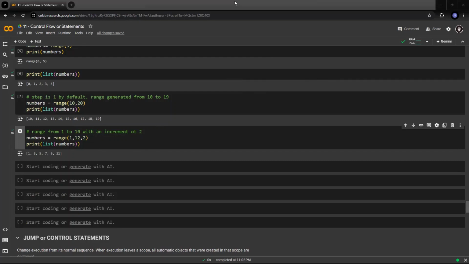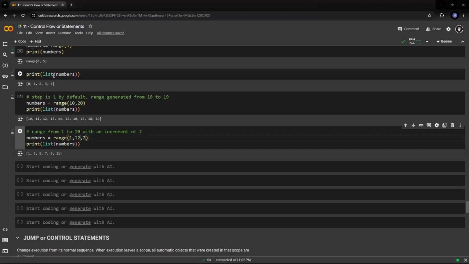Now, once we obtain the range, we can use the for loop with it. Yes, it's very easy to do. Now we got it in a list, right? So let me try the same thing with a for loop. We try the first one, which was a range from 0 to 5.